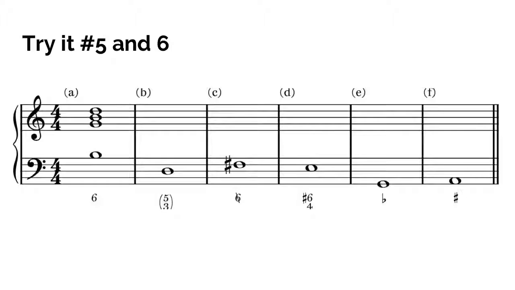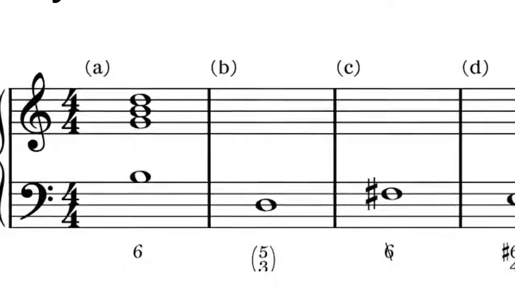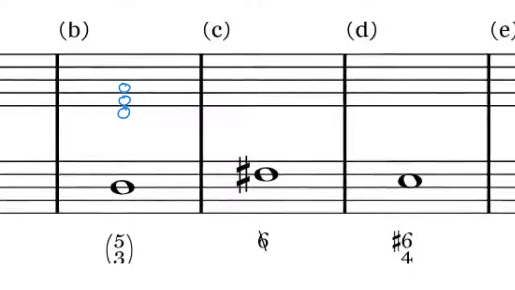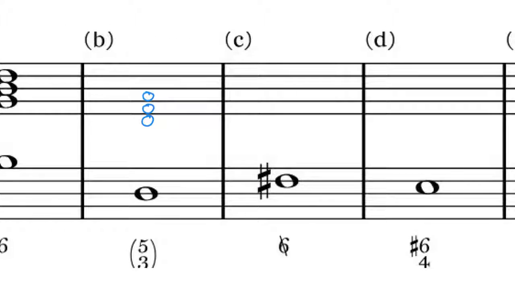All right, so let's write some chords above our figured bass symbols. Letter B here. It's a root position D chord. That's easy. The next one, we have a first inversion chord. So we need to add one more bass note. It'd be D, F sharp, A, and then it says raise the sixth above that, which would be the D, so we write a D sharp.